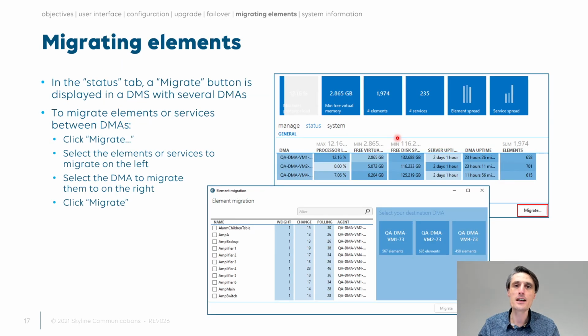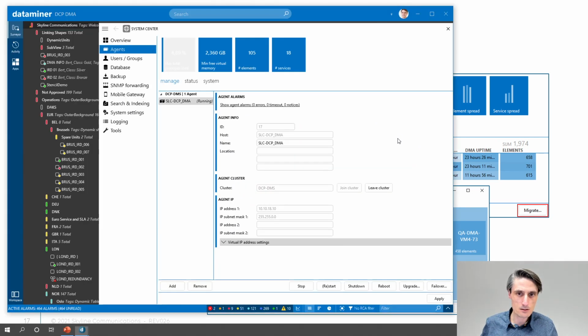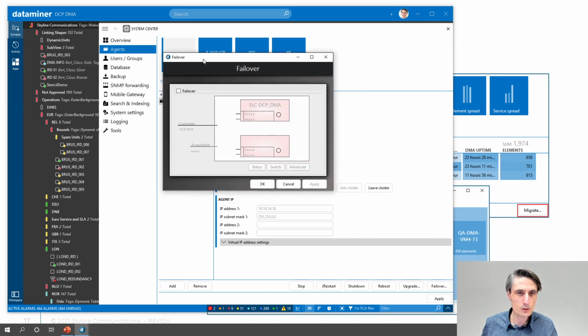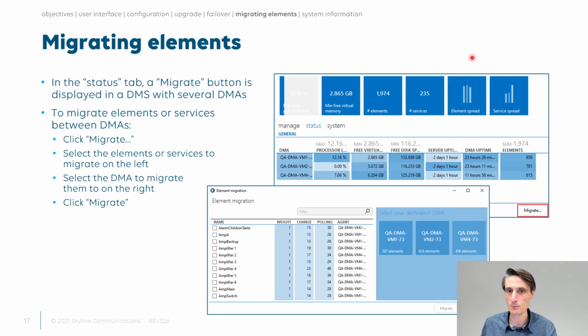Now, what else do we have in there? Let's maybe take another look here. So to wrap it up, just once more, the failover. Remember, you activate the failover. The IP address of my server is automatically moving to the virtual IP address. So I give it a fresh new one, and I configure where my freshly installed server is. And then if I apply that, all the syncing will happen. And I can go to the advanced settings to make sure that my configuration of automatic or manual switchover and the heartbeats is correctly configured. That's the most important thing to remember.